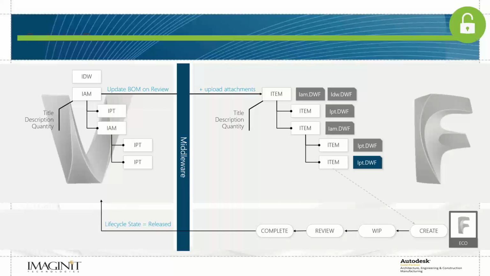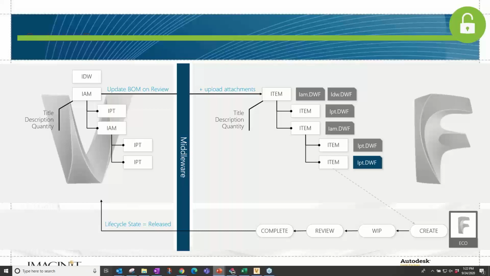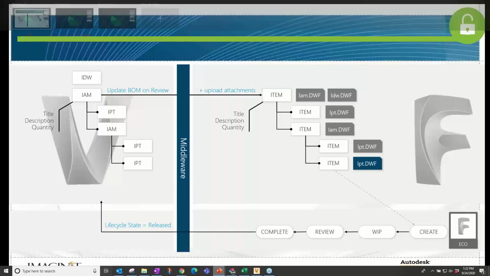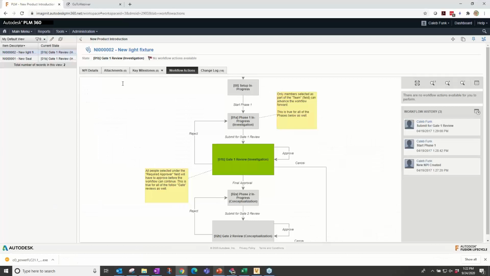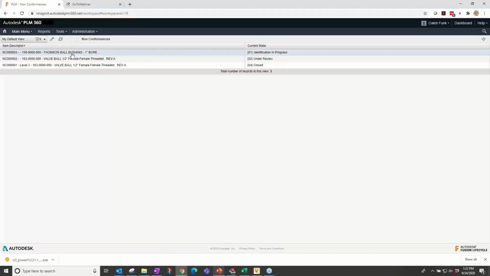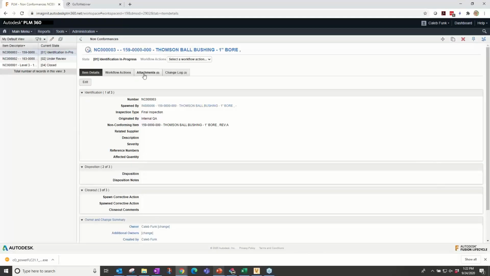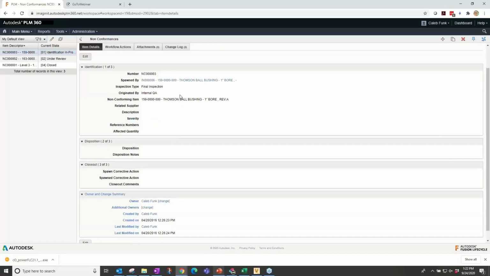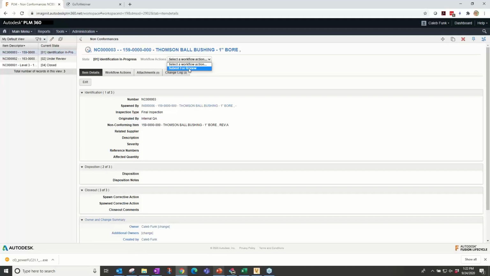And I'll just pull up my Fusion here one more time because this is something that's kind of unusual. First of all, let's talk about quality. I can do non-conformance reports where I go through and take a particular component and take a look at it. Right now, I've got a non-conformance report on this particular bushing, and I can see the information. I'm dealing with a particular item. All of this gets pushed over from Vault. And then I can say, I want to submit this for review. Once we hit a certain point, it goes back.